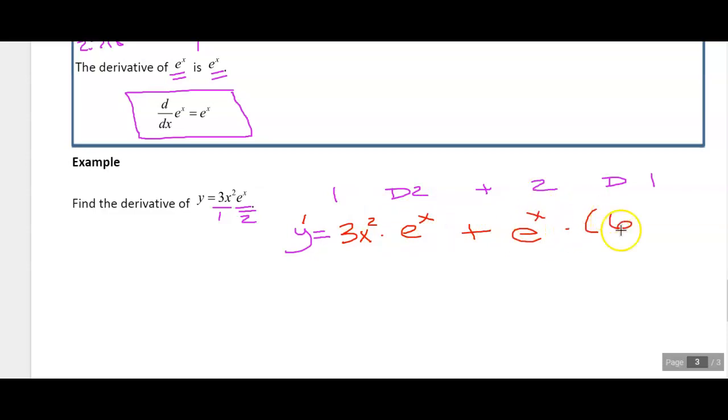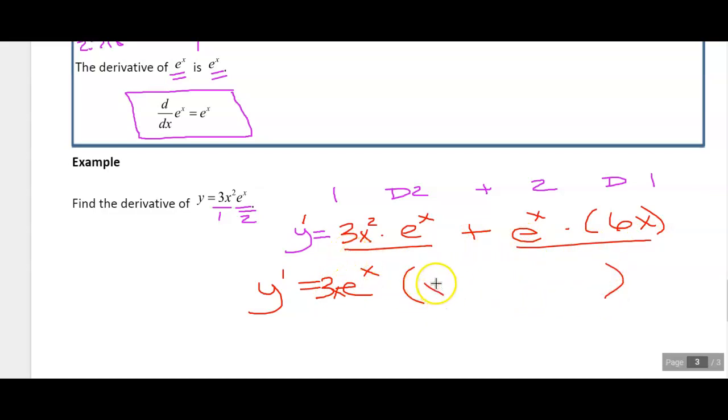and our power rule. Now, because they both have e's and they both have x's, this is why we use common factoring. So we can take an e to the x out. We can also divide by a 3, and we could take out 1 power of x. So remember, this is one term, and this is all one term, and you want to see what they have in common. So if I take a 3x e to the x out, take a 3, divide it, x e to the x out, that's all that's left. So this is the best answer.